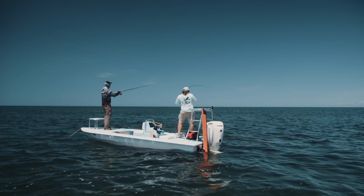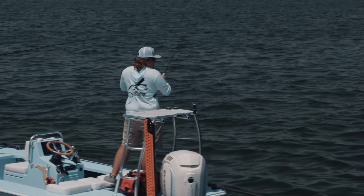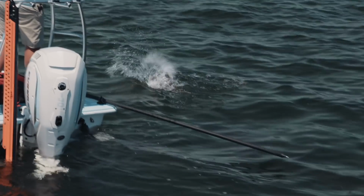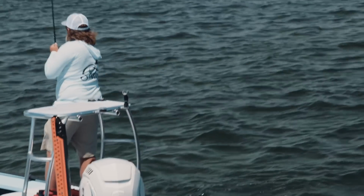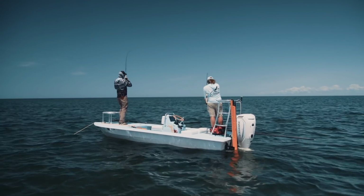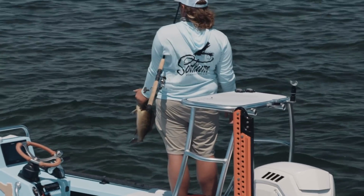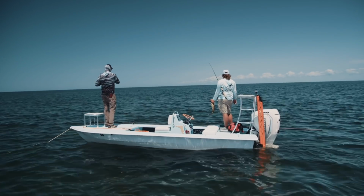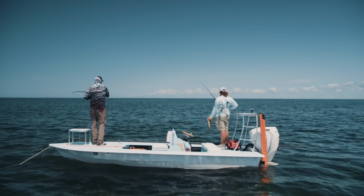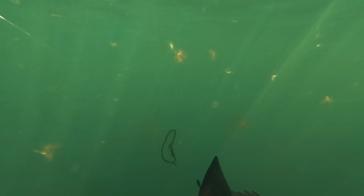Throw right there to that back rock. Oh, and just let it fly. Oh yeah, double. I got a better one here. Looks like you got a decent one. Trying to get you in a rock. He's trying, he's digging. He is digging, buddy. Then you get them up here and you find out they're not all that, but this one feels good. Tell you what, you gotta tie some good knots for this stuff. You do. These are knot testers.